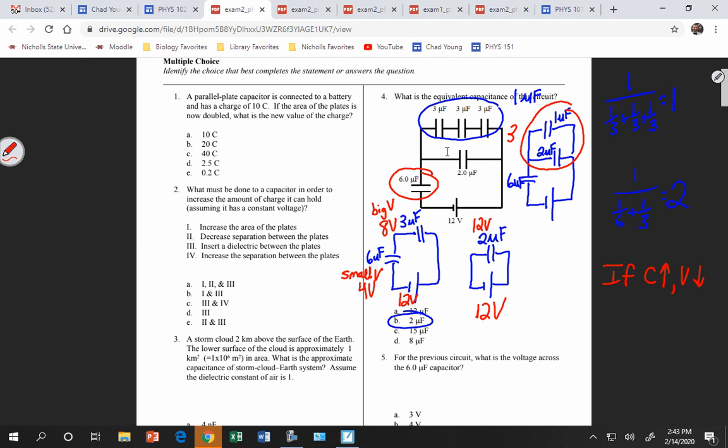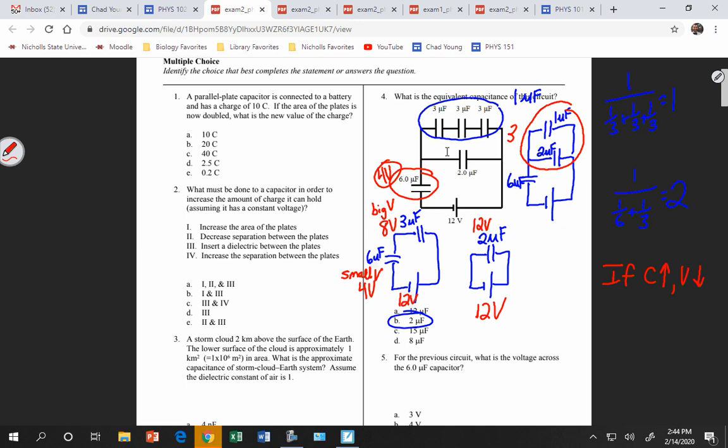You might say, gosh, I would never think of that on the test, but you will. And in fact, I use 12 a lot, and I use factors of 2 a lot, so you'll remember those numbers too. Okay? I think that's the answer, right? Oh yeah, that is the answer, because we wanted to know this voltage, and I now know that it's 4 volts. Let's go ahead and wrap it up, though.